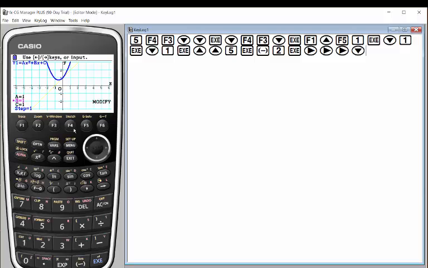So we've got B. Let's, again, use our step function just by clicking the arrow to the right. We're going to add 1 to B. And that seemed to make it kind of go down and a little to the left. Let's see if that keeps going. Still seems to do that.